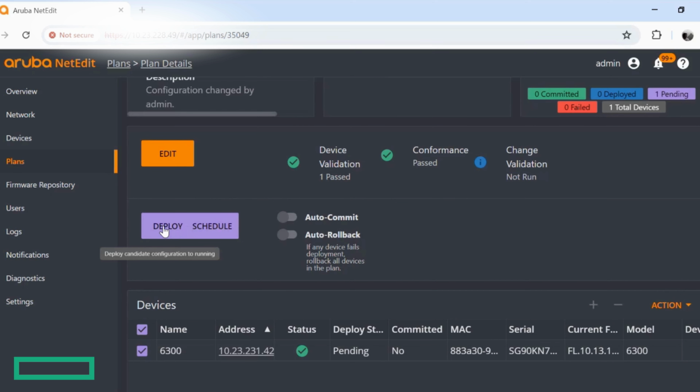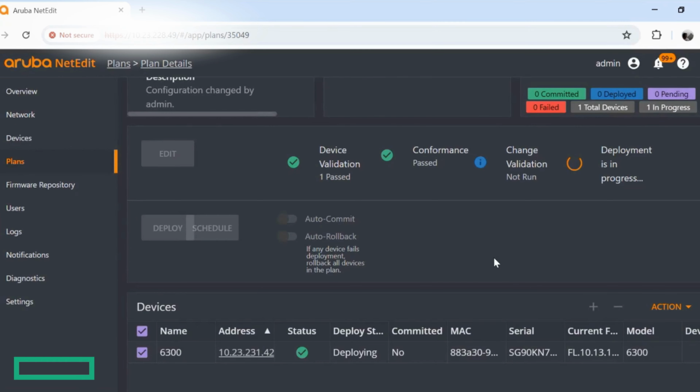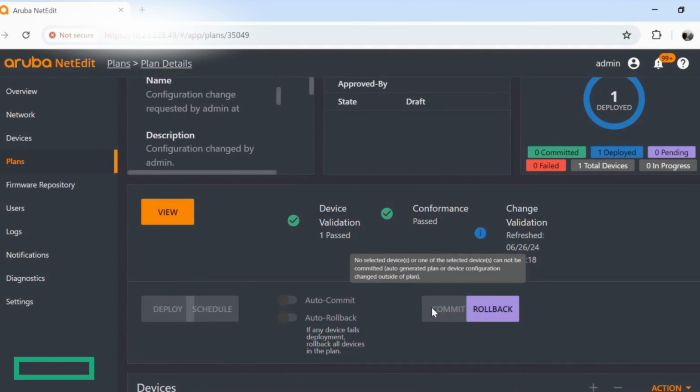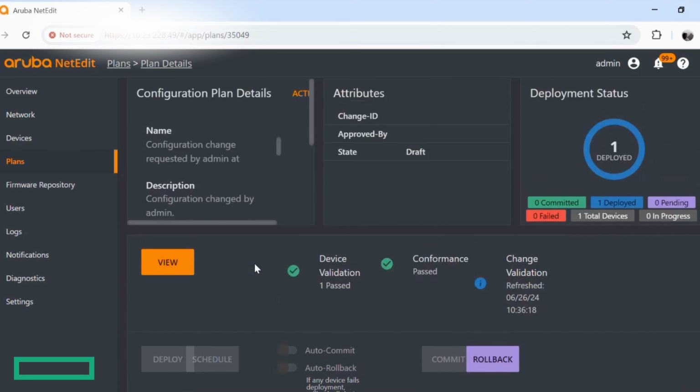So this is the candidate configuration. So once you click on deploy, NetEdit will push the configuration to the switch, and it will write to the running configuration of the switch. So I will click on deploy over here, and yeah, deployment is in progress. All right, so device deployment, the switch configuration deployment is successful on the switch.